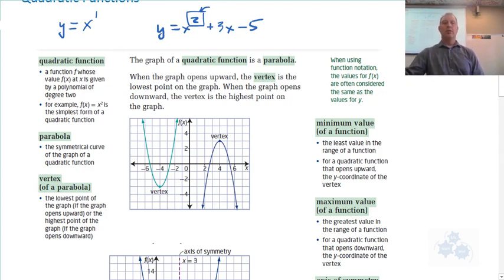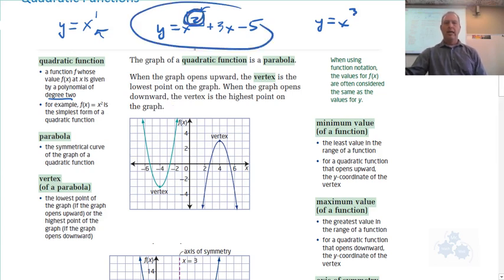So we're talking about degree 2, okay, quadratic. This is linear, and y equals x cubed would be a cubic function, and so on. So this is the quadratic. This is what we're focusing on, these ones here. You may remember, or you may know, that the general shape of a quadratic function is parabolic. So it is a parabola. This is the shape.